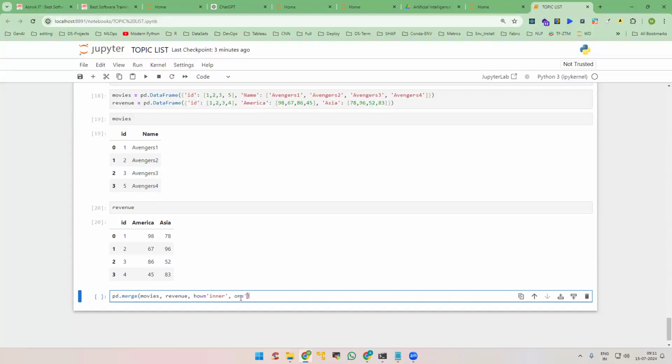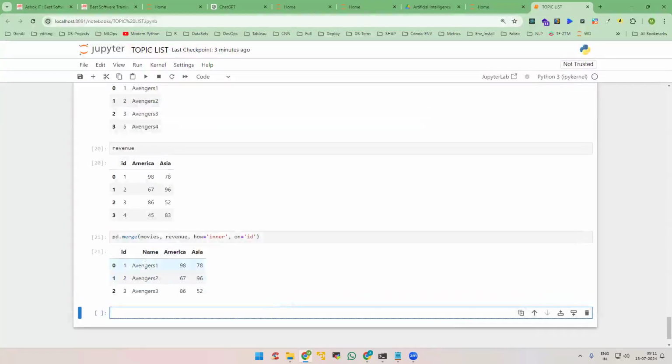So which is the common column that we have to use for joining? It is the ID column. And again, it's case sensitive, so you need to be careful. It's always better to cross-check movies dot columns, so I'm sure that it is small i, small d. I'm going to go with this one. You can see that we got the rows where the ID matches.